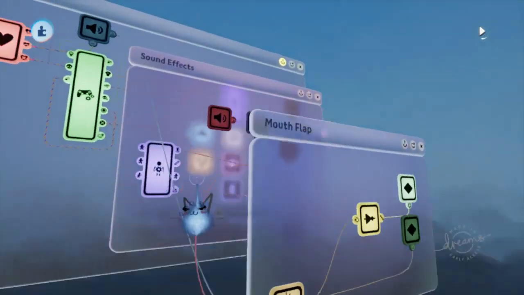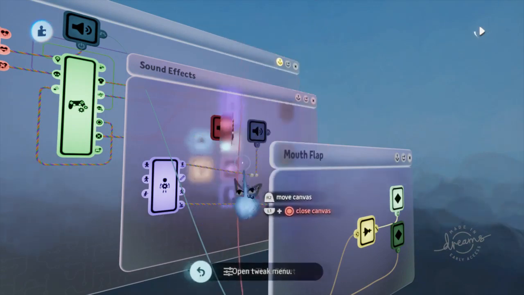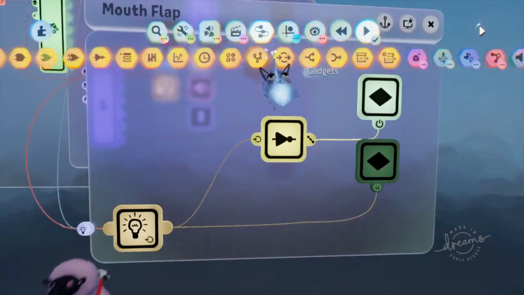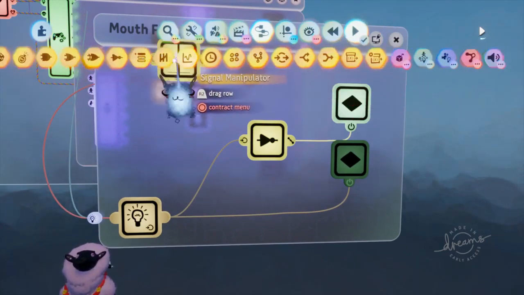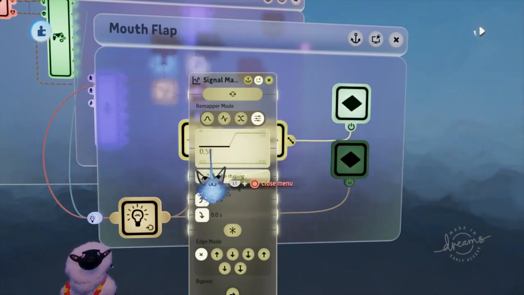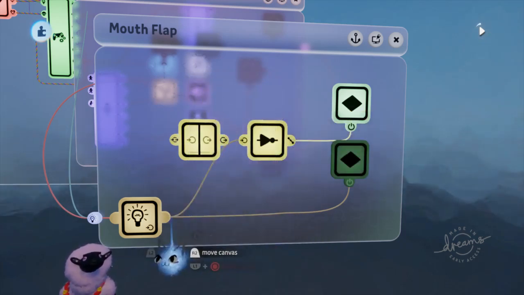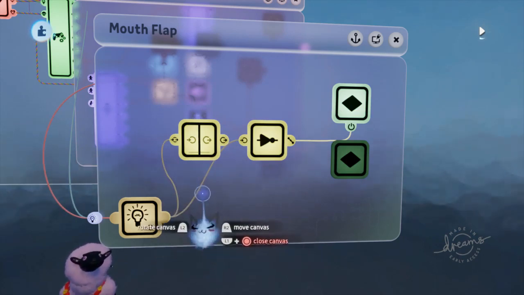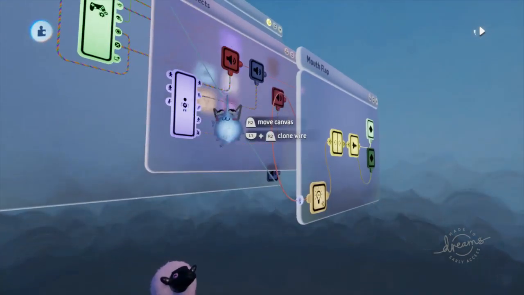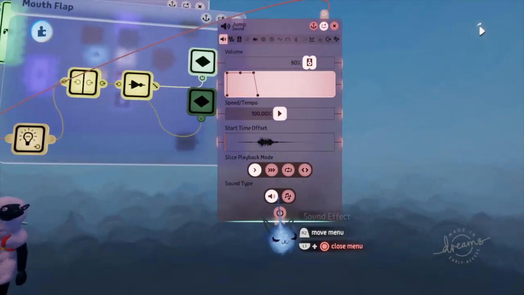His mouth barely opens. It doesn't want to open because the signal is too low, I think. So what we're going to do is increase the signal strength artificially. Let's see here, look at a signal manipulator, maybe. Output. We'll just do this. 0.5 is going to go up to 1, and we're going to clamp values. We're going to just take that and plug it in there. Now it should work, right? His mouth still is barely open.